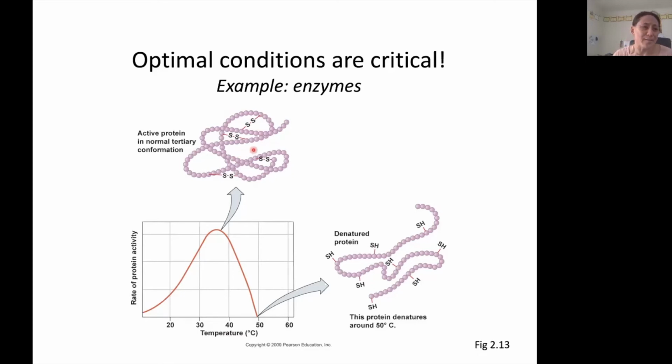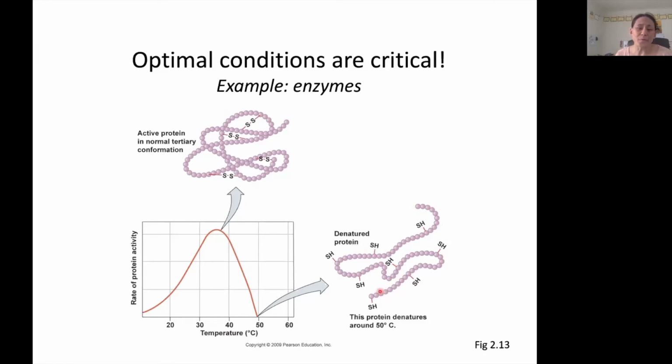And hopefully you guys also remember enzymes are all over our body. They carry out all kinds of functions in our bodies. So it's very important for them to function properly. Looking towards the right on this diagram, you can see that if we go up to a high temperature, such as 50 degrees Celsius, that's going to unfold the protein. The enzyme, as hopefully you remember, most enzymes are proteins. So we're going to unfold this protein.